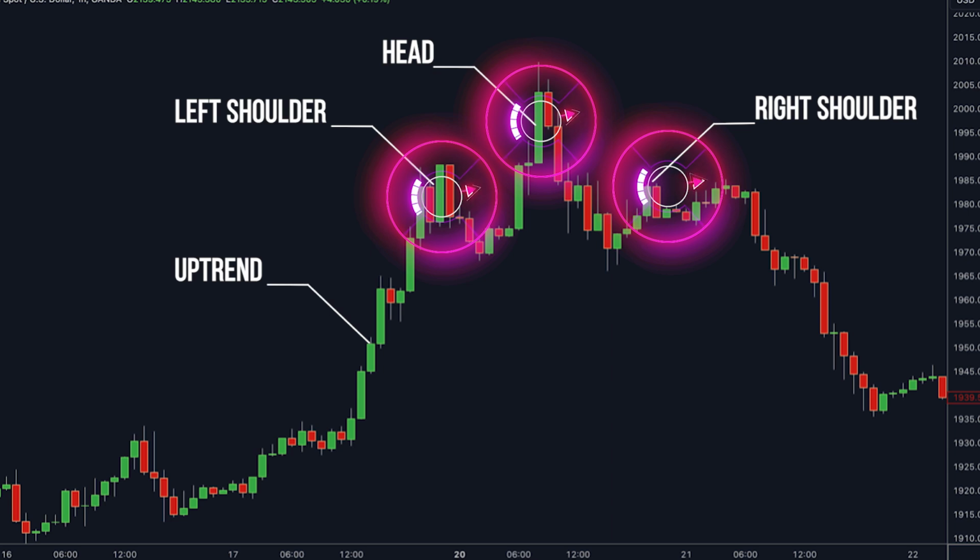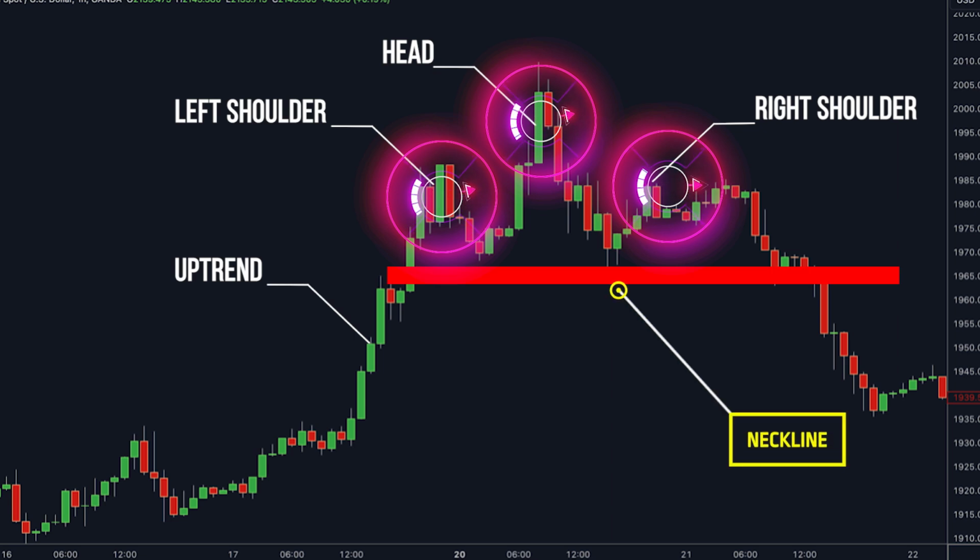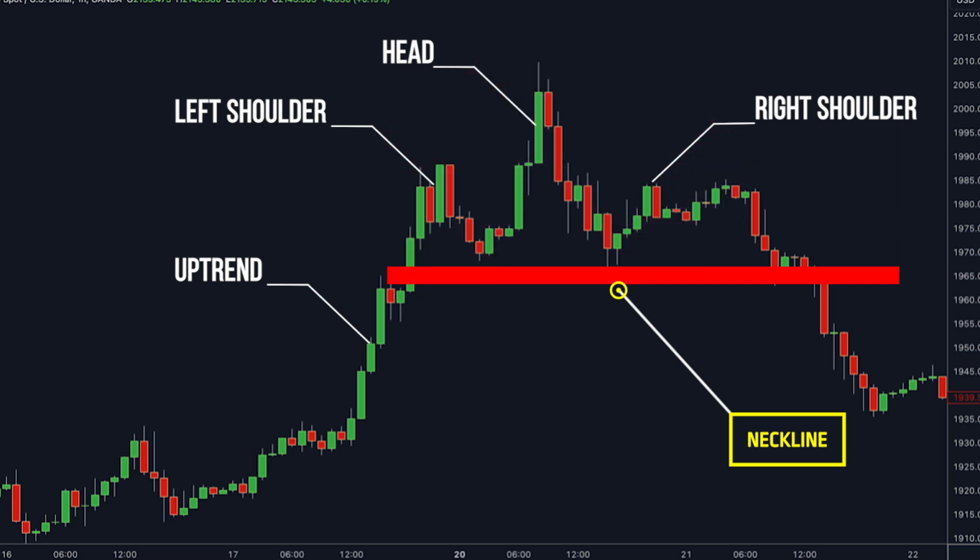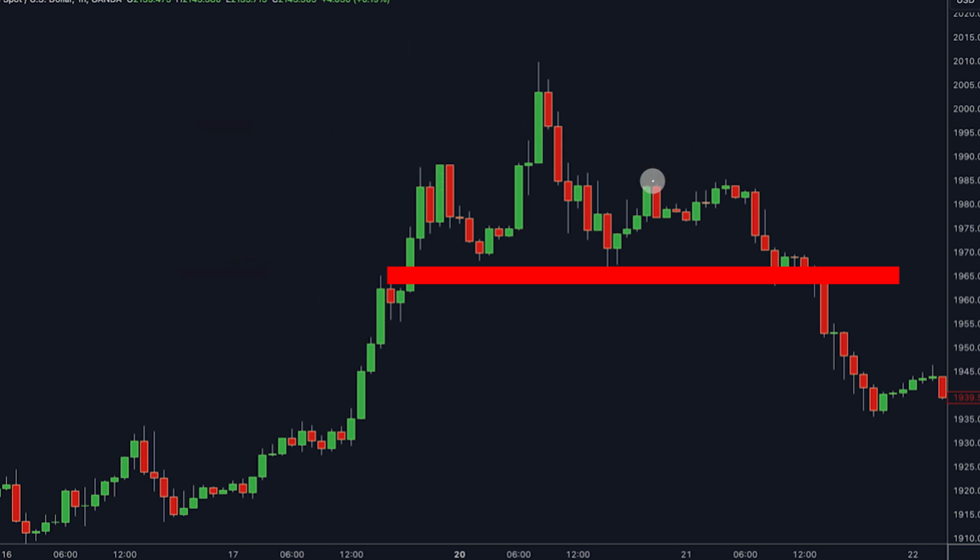Right shoulder. The right shoulder is where things come together. It's an indication that buyers are tiring and that the market may be gearing up for a reversal. As soon as the right shoulder begins, we have enough to start plotting the neckline. But because the pattern isn't yet complete, it's best to think of it as a rough draft rather than a final version. Neckline. Now that we have a defined head and 2 shoulders, we can draw neckline support. This level will become a key component when we get into how to trade the breakout. Think of the neckline as the line in the sand between buyers and sellers.